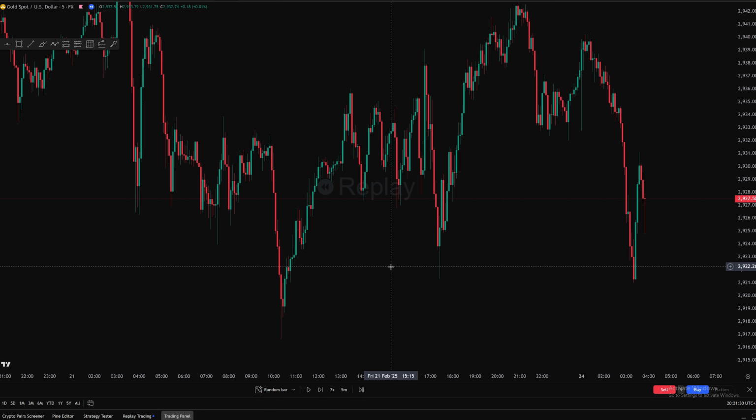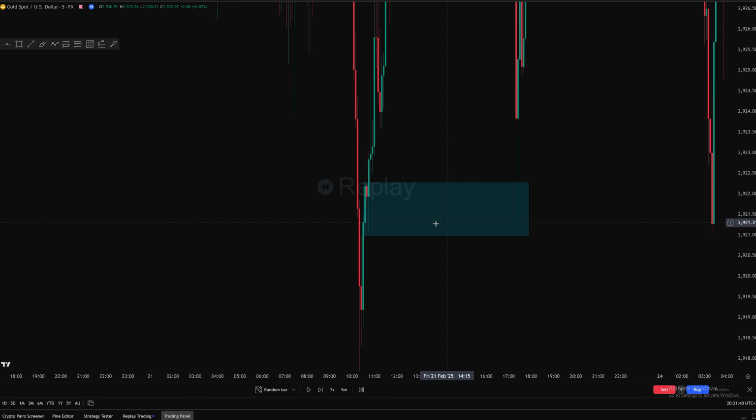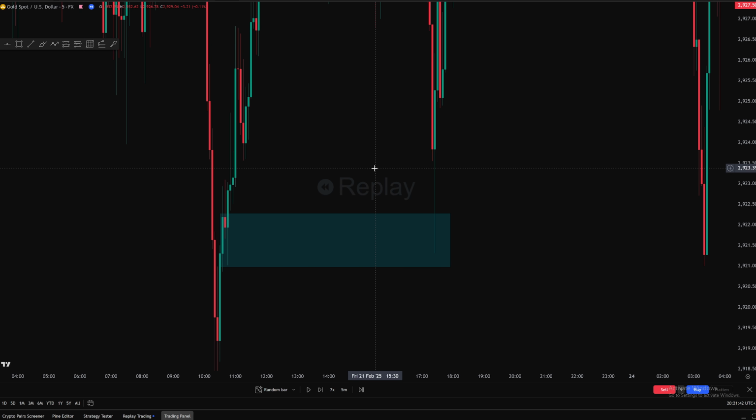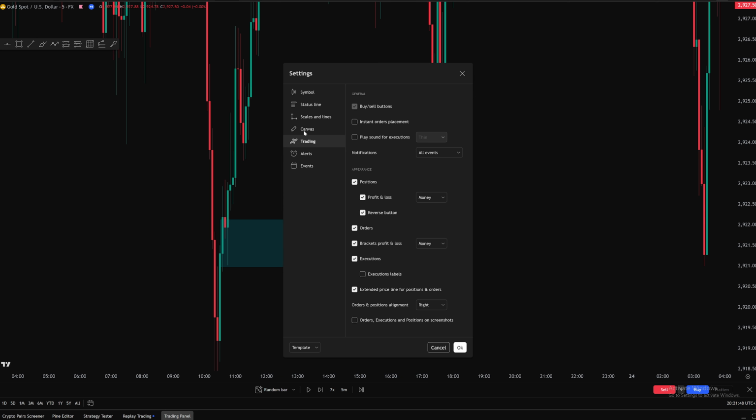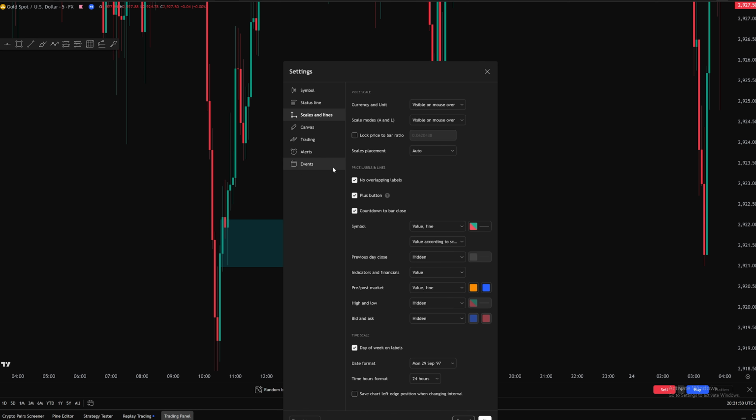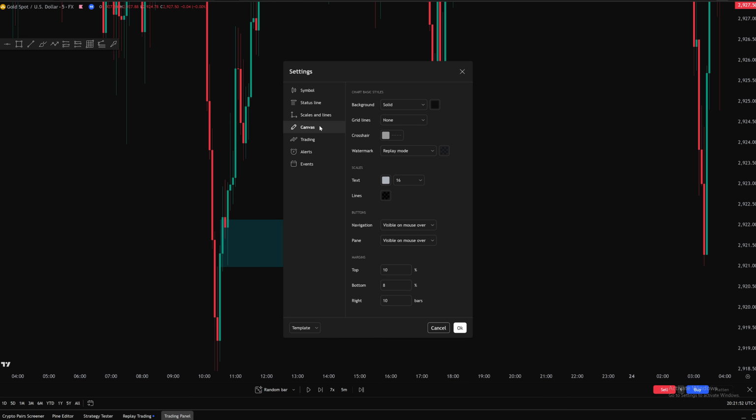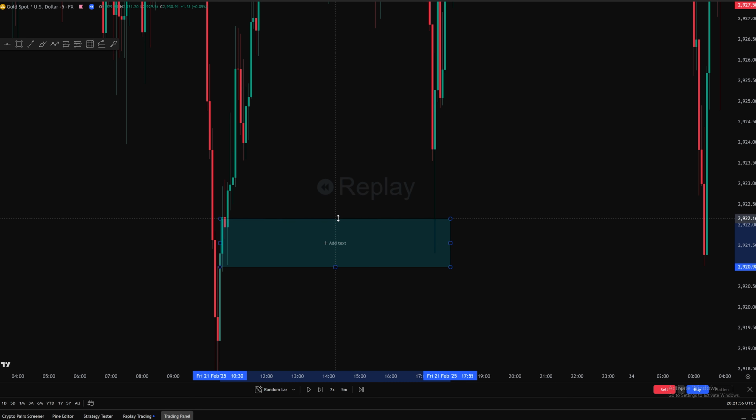To be fair, I already found a setup, but it's not on replay mode. But as you can see, I can analyze this trade as well. So this is an accuracy zone. As you can see, oh, bro, who knows how to get this replay icon out of the way? Just comment down below, bro. I can't get this out of the way. It just randomly came in my way. Yeah, just comment down below if you know how to get rid of this.